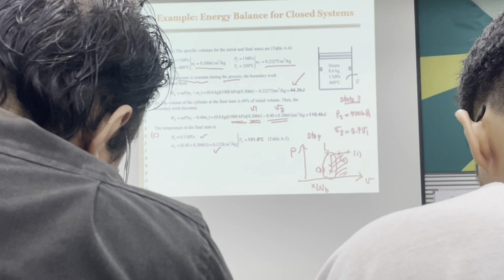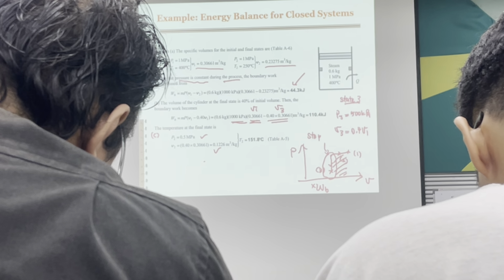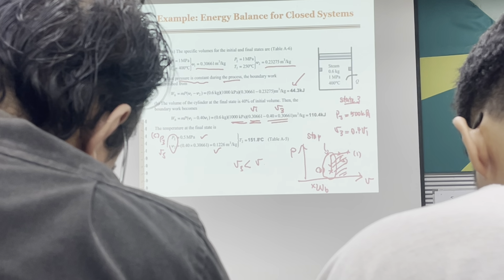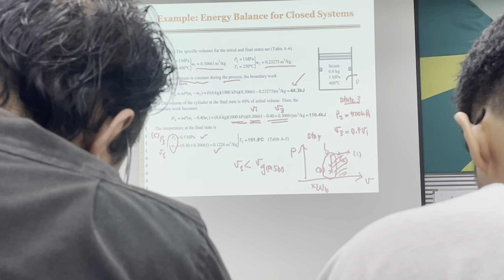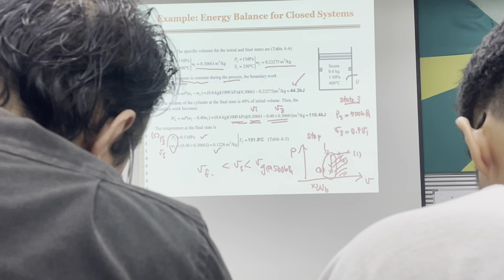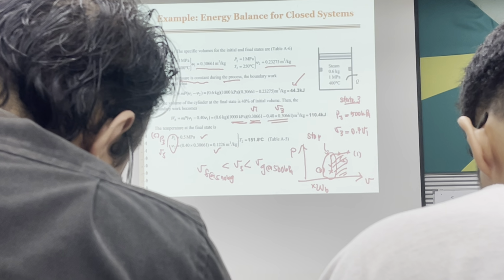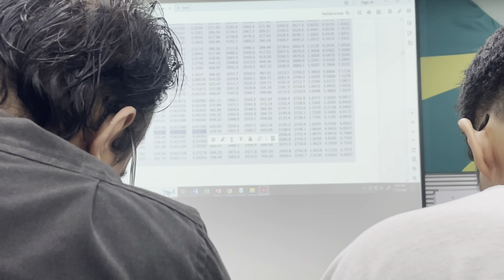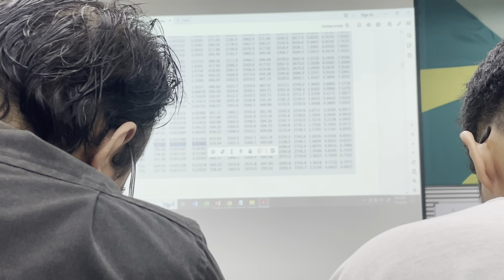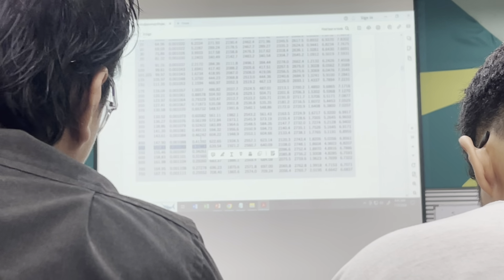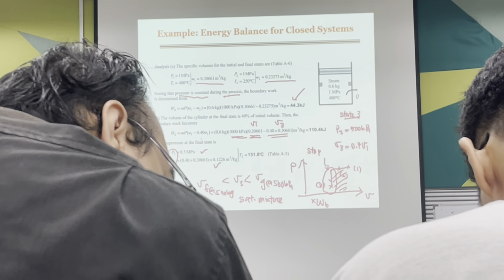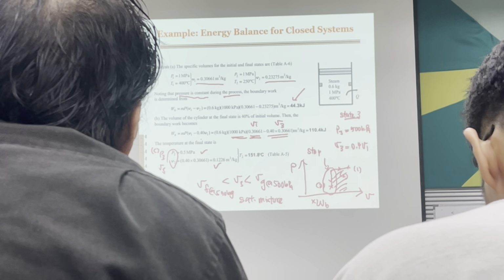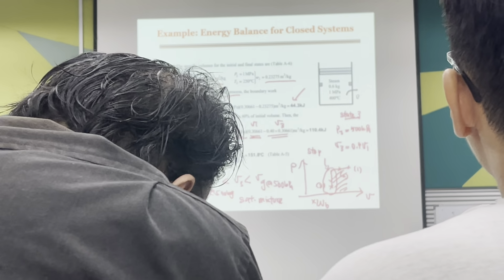So these two we treat as P3 and V3, in what I thought. So V3 is actually between VG at 500 kilopascal and VF at 500 kilopascal. So we know that this is a saturated mixture. If it's a saturated mixture, the temperature is simply the saturated temperature, which is 151.83. Okay, so part C is actually more straightforward compared to part B. So try to understand B here, and what you don't understand, you let me know.